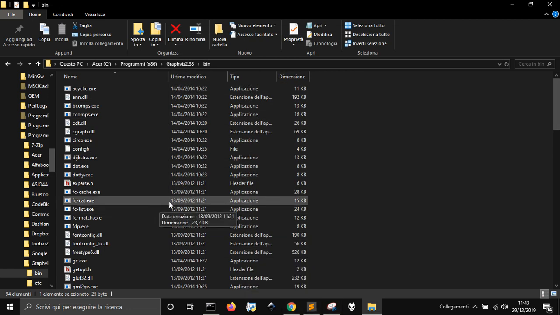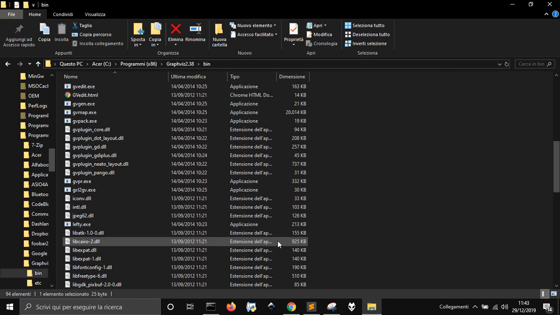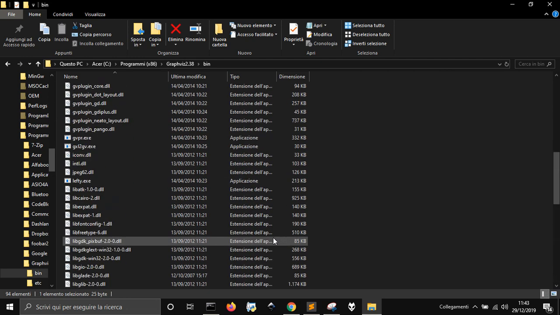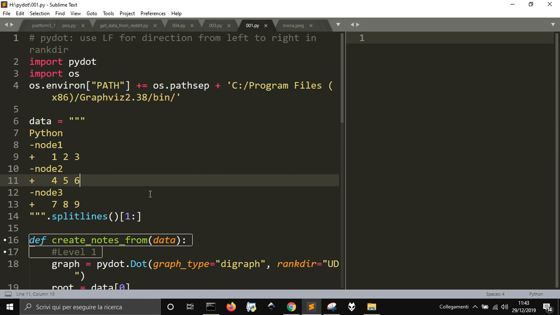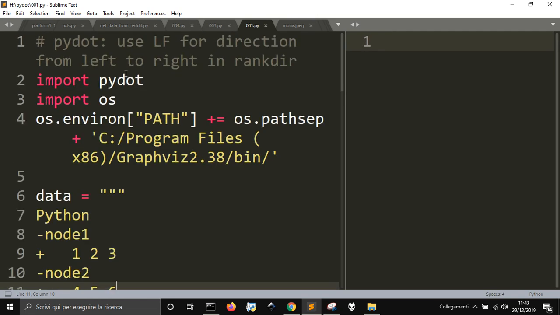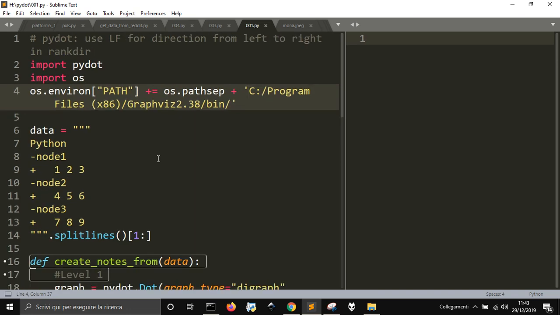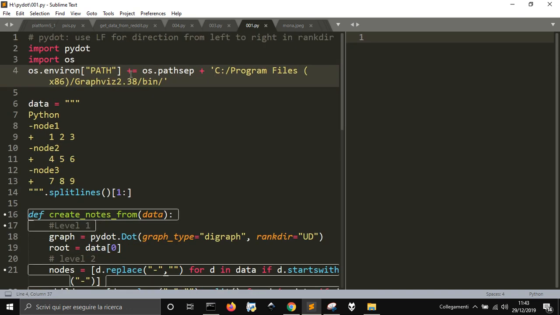There it is, Graphviz 2.38, and I think you gotta go here, get this, copy this path. I don't know if you have to also put the executable, the graph. Let me check this. Maybe you don't need to do it.